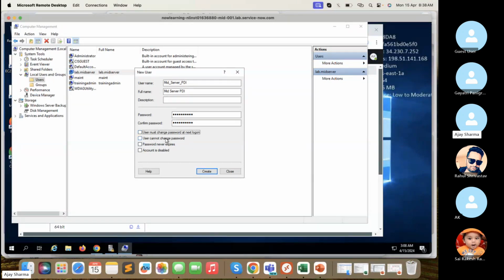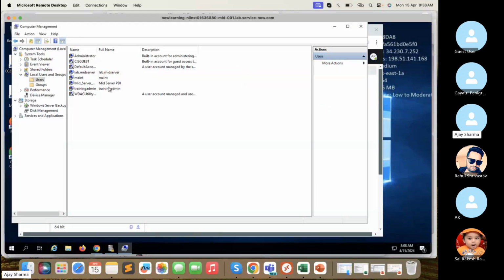"User cannot change password" is not required, but "Password never expires" we have to check, right? If we check it, it means this account's password is not going to expire anytime. And then we create it, right? Once we create it, it will be available here. So that is my service account created here.